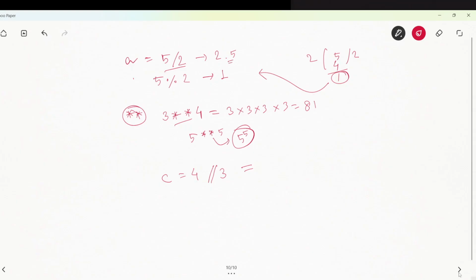But if I do this particular case, we are going to get the result as 1. As you know, if I divide 4 by 3, we are going to get 1 and 3, this is 1. So here the result that you are going to get is the quotient, clear? We are not going to get any decimal point value if you are using the double slash. If you are going to use the single slash, it is going to return the decimal point value. I hope this is clear to you guys.